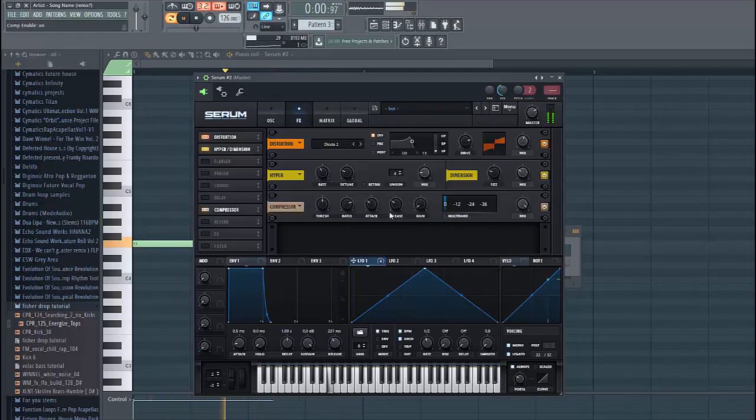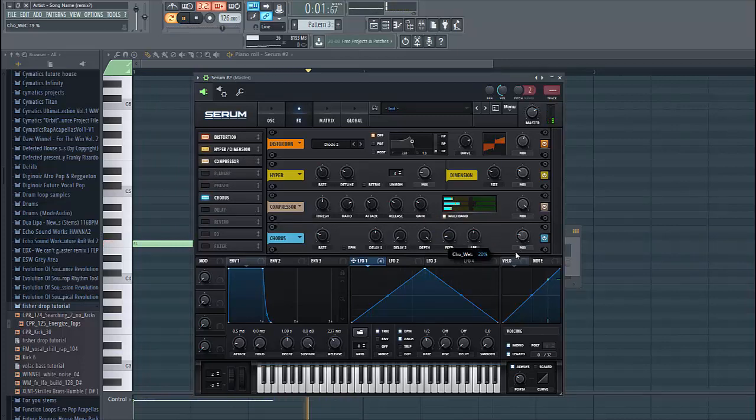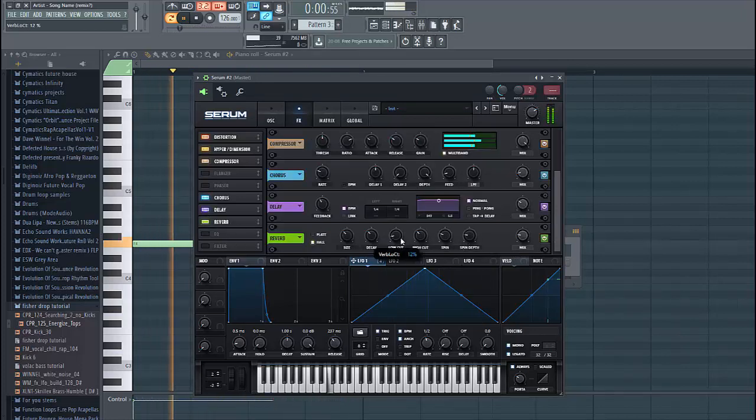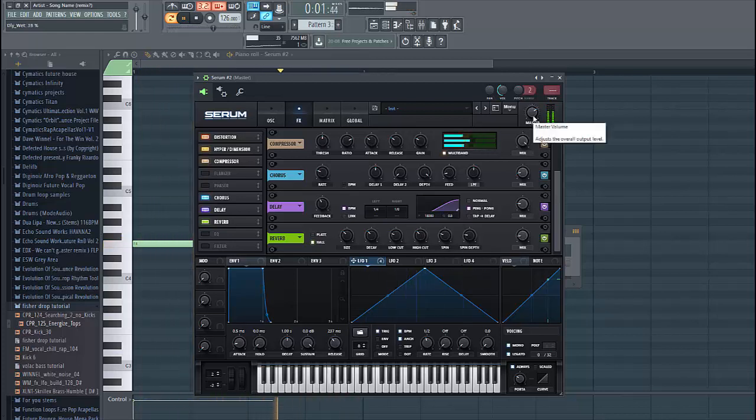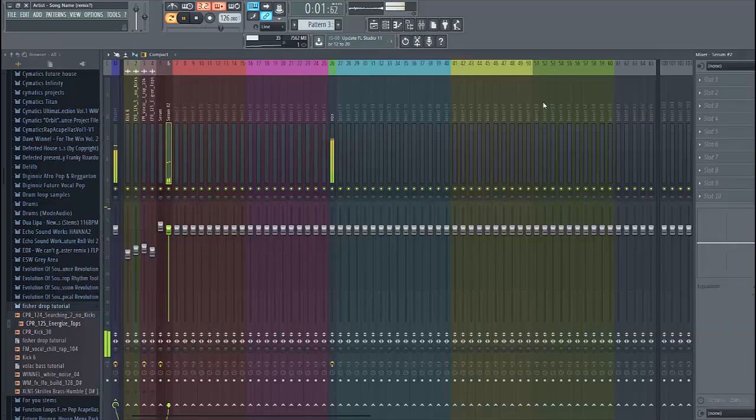Then we're gonna use an OTT. Put the gain just like this. That's a chorus. So we're gonna make it quite a dirty sound. To finish it off, we're gonna give some reverb and delay. Give it a low cut. And it's like ping pong. Lower down the mix a bit. Just like this. So then we're gonna route it to the mixer.